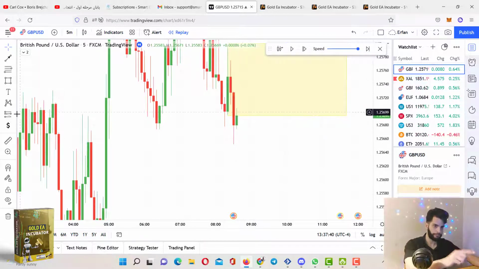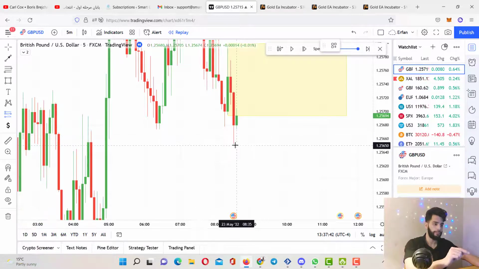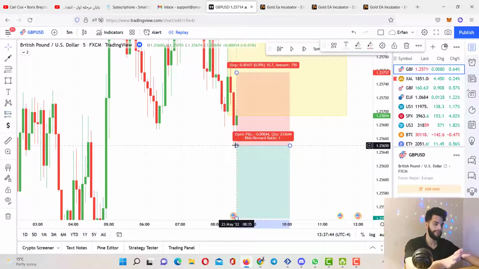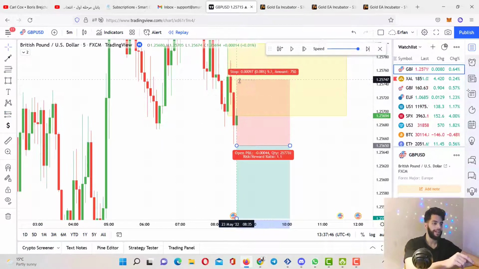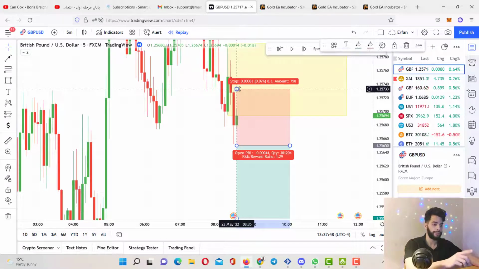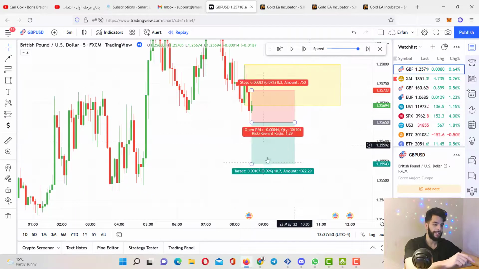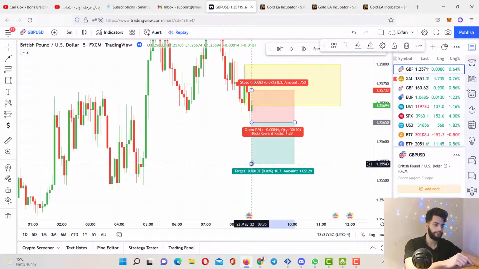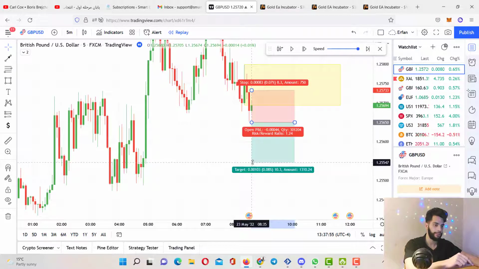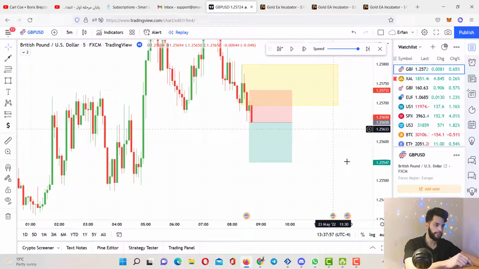And the way it happens is that the next candle after that literally tapped into the zone and filled in the gap. So what I did was I put my seller stop here, my stop loss was right here, and my TP was right here. I think it was right here. So this is what happened.